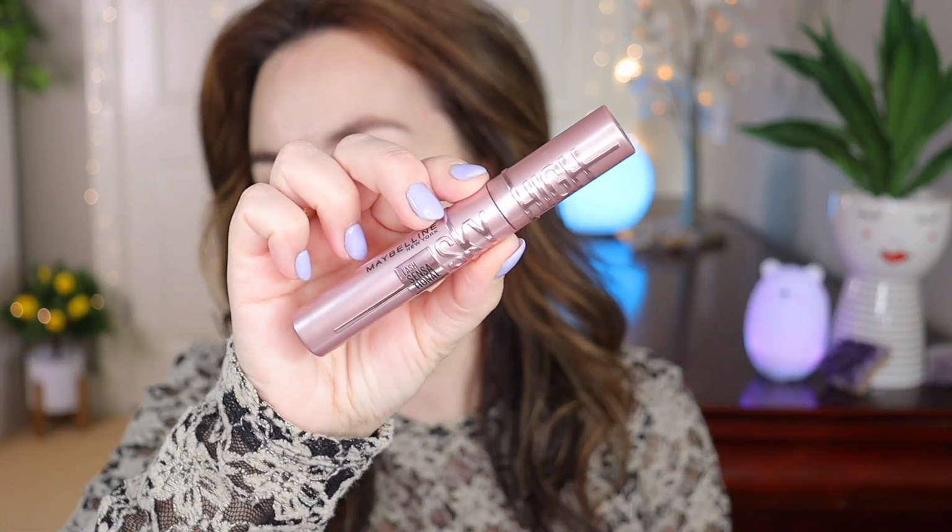So here are all the products we just shopped for. I'm excited. I already went ahead and did my brows off camera. I used the NYX brow glue and the NYX tint pen in the shade Espresso. And I remember that I forgot to choose a mascara. So for mascara, one that I haven't used and is pretty brand new to me is the Maybelline Sky High Mascara. So we're gonna add this to the pile here.